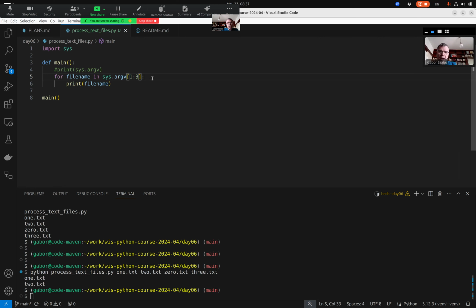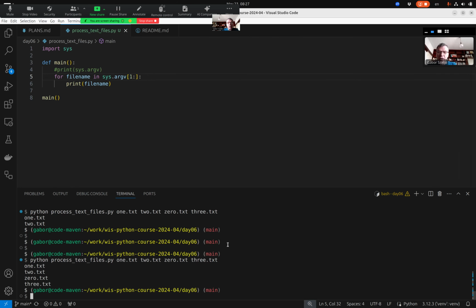Now, what I started to do here is saying without the end number, this means from 1 till the end. If I don't say when to stop, then it will only stop when we reach the end of the whole list. So if I run this now, it will go over all the names of the files. So far, so good. Any questions? Then stop me and ask.